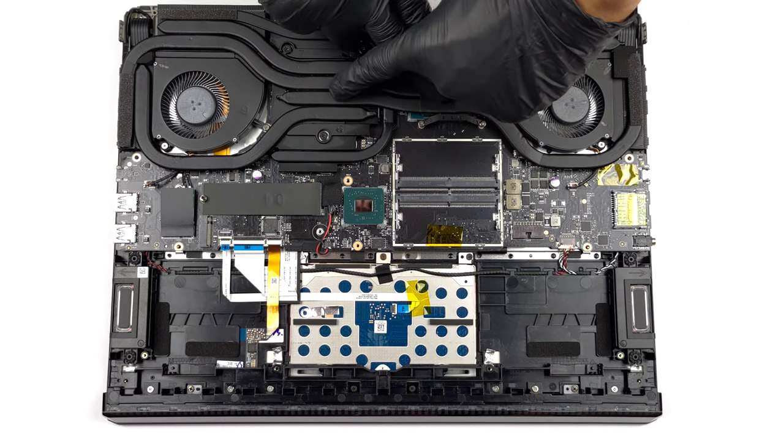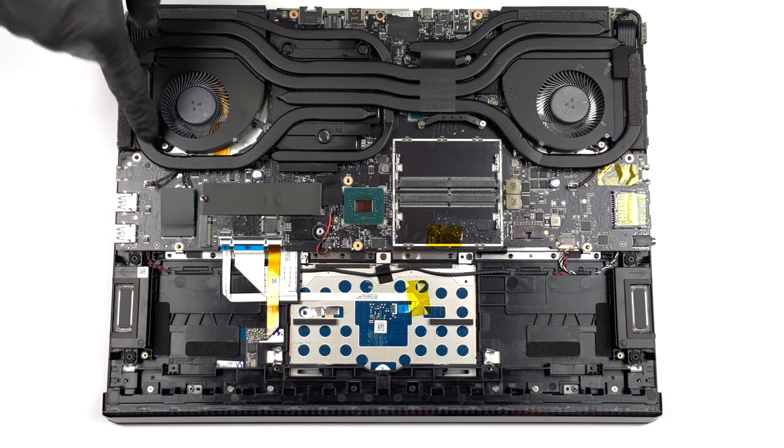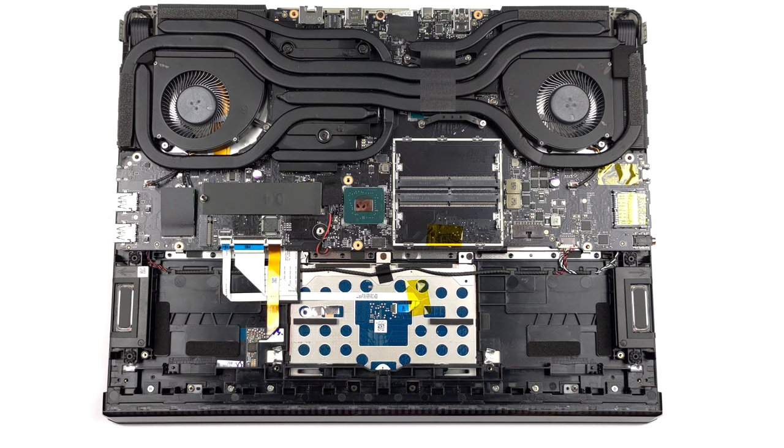The cooling comprises 3 heat pipes shared between the processor and the graphics card. In addition, there is 1 more heat pipe for the GPU, as well as 1 dedicated to the VRMs and 1 for the graphics memory. Then, 2 fans dissipate the heat from the 4 heat sinks.